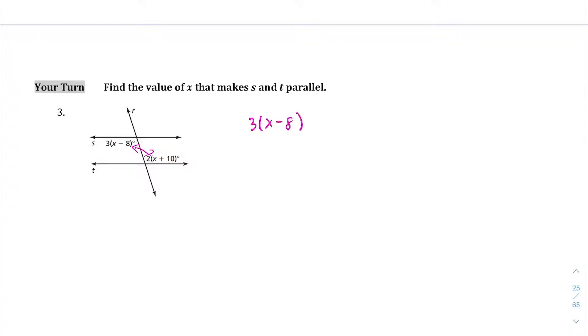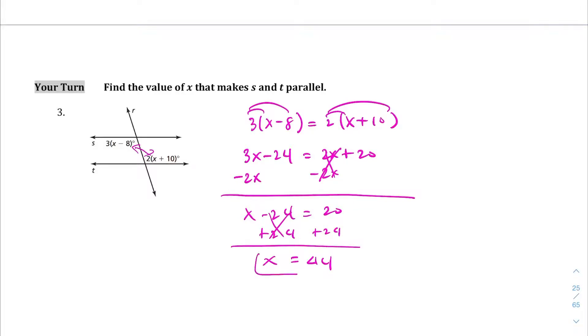So let's write an equality statement. 3 times X minus 8 equals 2 times X plus 10. We'll have to distribute these to expand these expressions. So we get 3X minus 24 equals 2X plus 20. Let's go ahead and bring together the variables here. I'm going to move the smaller one. When I do that, this goes away, and I get X minus 24 equals 20. And then I'm going to add 24 to both sides, so that we can get X by itself. This goes away. We get X equals 44. And so we're only asked to find the value of X, so there's our answer.